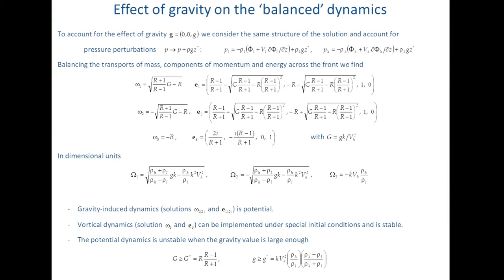More importantly, I would like to draw your attention to the effect of gravity on the balance dynamics. In this case, we may turn on the gravity field and repeat the same exercise to analyze the stability — it is still just a linear problem with the same structure of flow fields. What we derive is that the balance dynamics, which is a potential dynamics, has a very interesting flow structure: first, it has a zero component for the vortical field. It has coupled components of the potential motion of the light and heavy fluid to the interface perturbation. But what is interesting is that it has a completely different growth rate and dispersion relations than described in the classical book of Landau and Lifshitz.